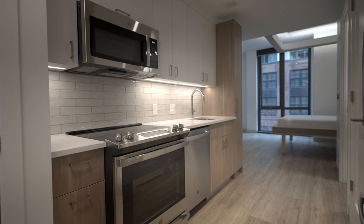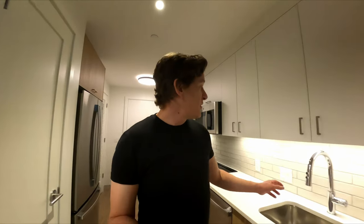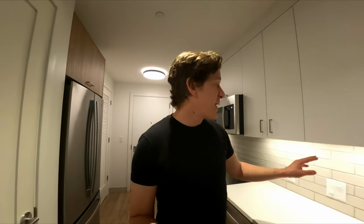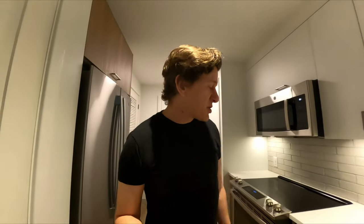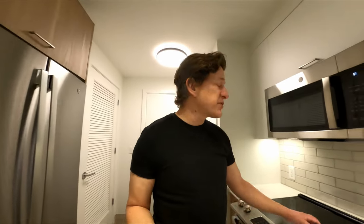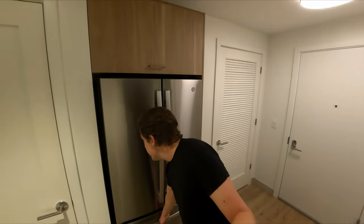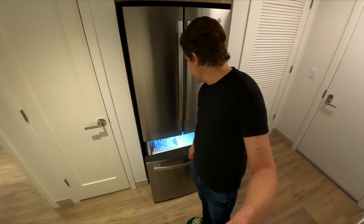And that leads you into your galley style kitchen, which is pretty well equipped. I mean, most studio apartments aren't known for having great kitchens. This one's nice. So you've got integrated pantry space here, a sink, pretty deep. You've got a garbage disposal in there as well. These really pretty white countertops and subway tile backsplash, dishwasher, electric stove and oven. Your stove has five burners, huge double door fridge, and a nice deep freezer with an ice machine as well.